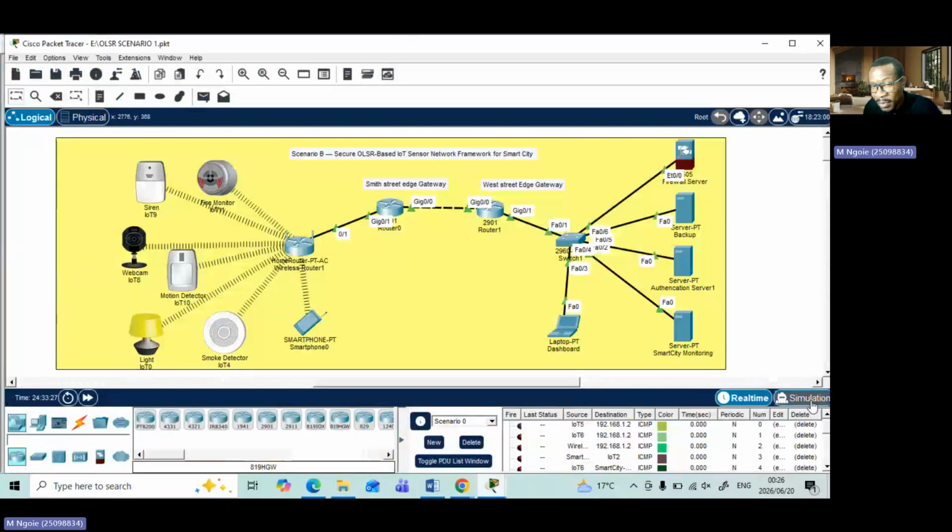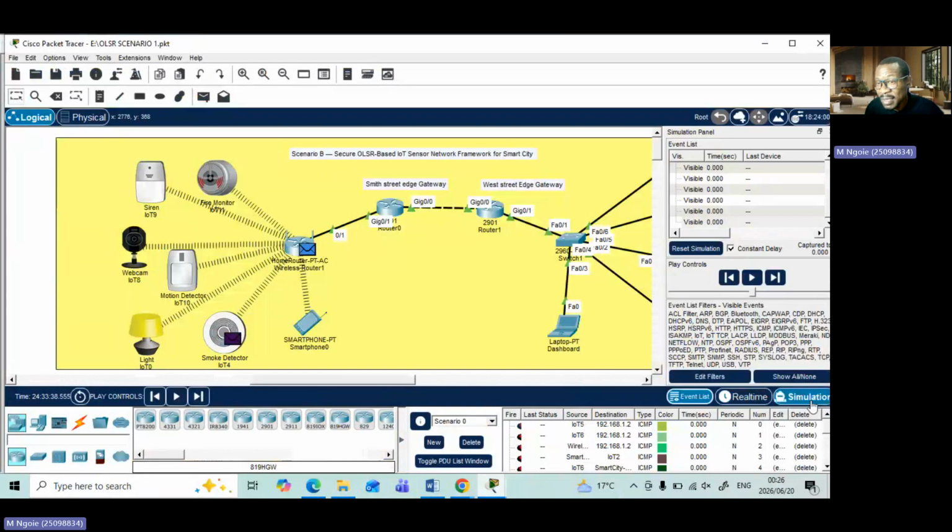Now we can also simulate in order to see the behavior of our network. This is where we are going to apply our metrics, in terms of latency, speed, and so on. Those are the protocols that we can apply, and we can see how the network will perform in terms of latency and so on.